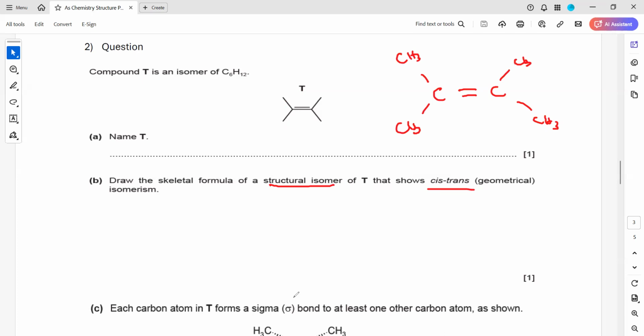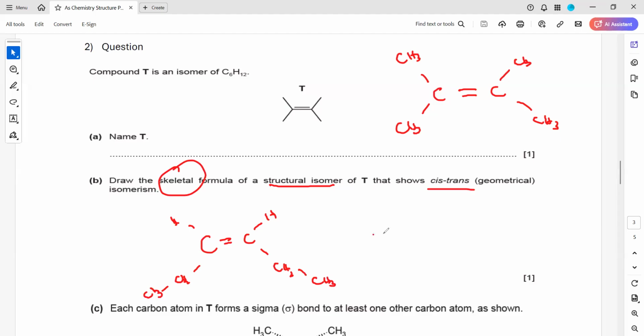So what I simply do is I do C double bonded with C. I attach here, like instead of CH3 here, I attach CH2 and then I attach CH3, and the hydrogen is there only. And this is hydrogen. Then I attach CH2 and CH3. But because they ask us to draw a skeletal, I am not supposed to draw this. I have to draw the skeletal.